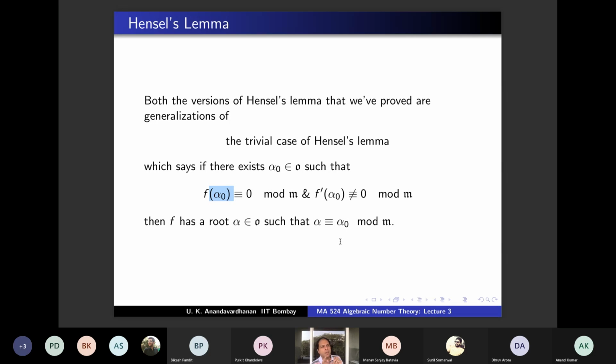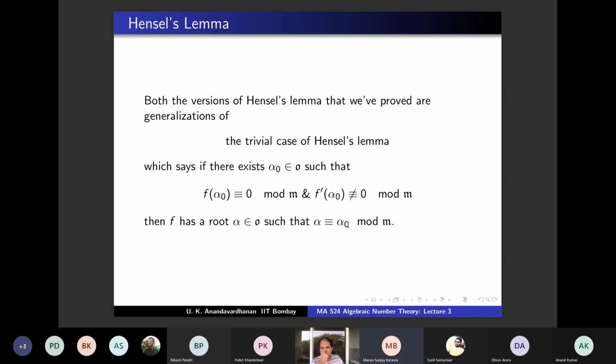Is that true? That quotient |f'(alpha naught)| over |f'(alpha naught)|^2... Yes, that is greater than or equal to |alpha minus alpha naught|. Correct, and that is 0: f(alpha naught) over f'(alpha naught)^2, but f(alpha naught) is 0. So that constant is 0. So what you will get is |alpha minus alpha naught| is less than or equal to that constant, less than or equal to 0, which means it is equal to 0, which means alpha is alpha naught. Alpha bar is alpha naught.